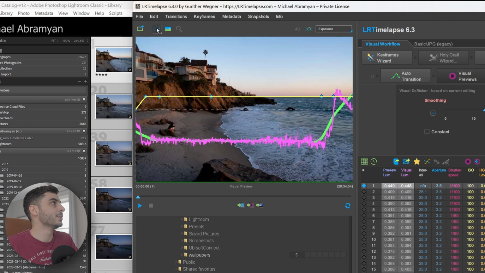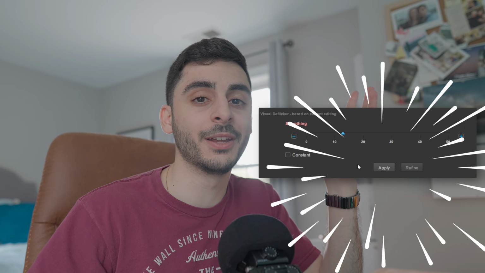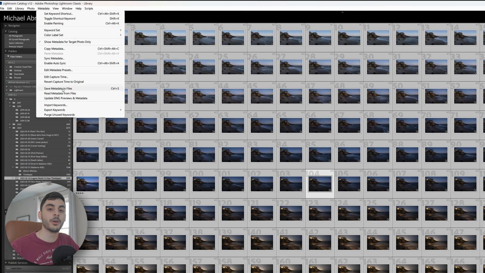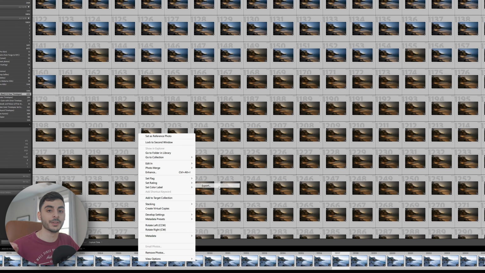One last little tip is if you have a road in your foreground or something where a lot of bright flashes happen throughout your sequence, you may want to use this feature where you click on the little square here and you draw a rectangle around the part of the scene that you want it to do its metering from. Once you're ready to go, hit apply and then step away for a while because this might be a long process. Now I just need to go back to Lightroom Classic, read the metadata from the files, and hit export on this time lapse. Okay, it is much later.